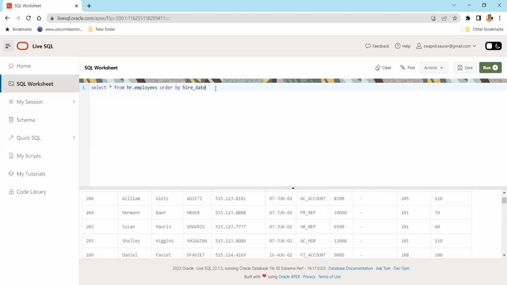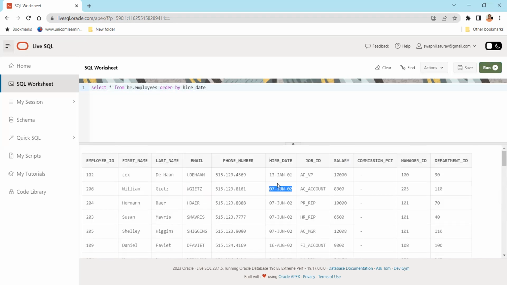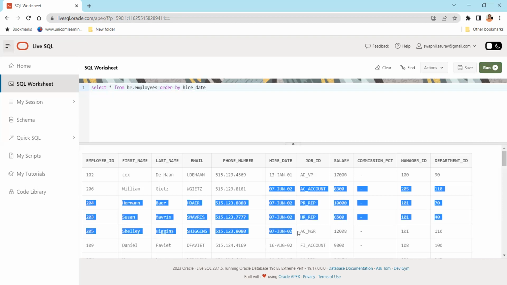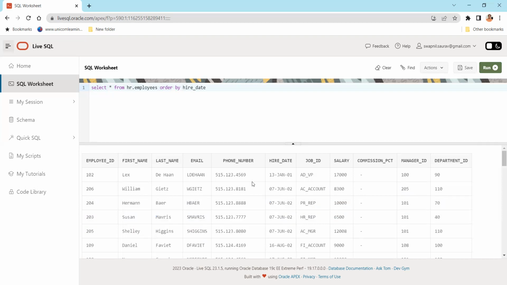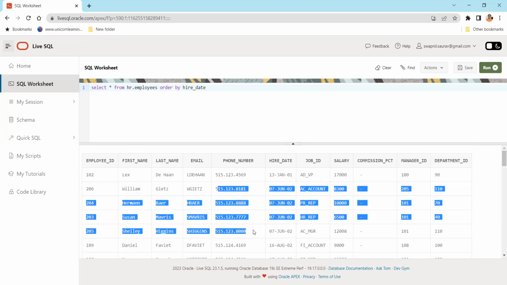When you are trying to play with the values of columns, now if I say distinct unique values, the 7th June 2002 entry will be only one, correct? Because I'm saying distinct, so I want only one value representing this. Now when you take only one value representing these four values, we cannot select any of the other columns. Why? Because if you select, let's say, phone number, then SQL will not know whether to put this one or this one or this one. All these phone numbers belong to 7th June, correct?